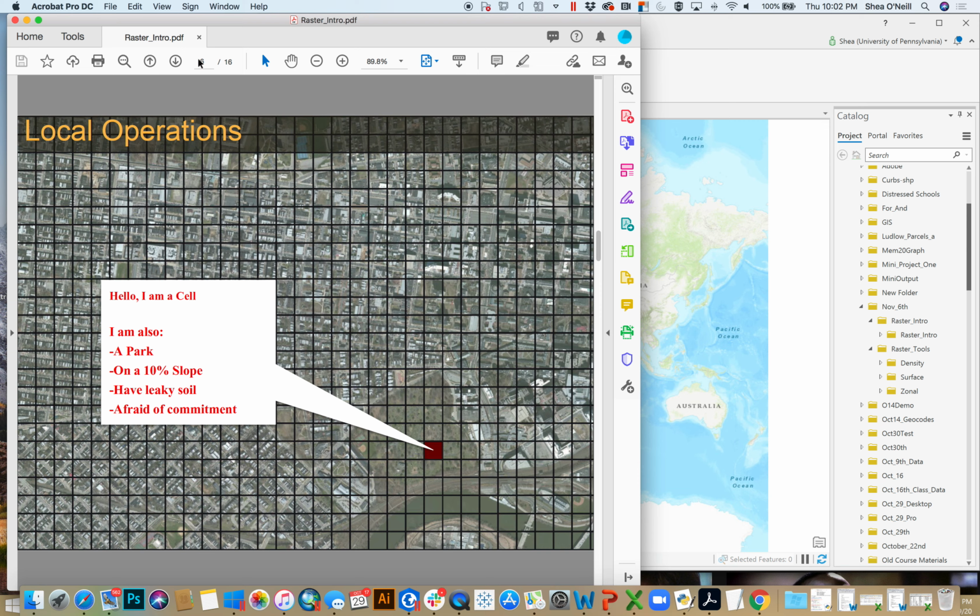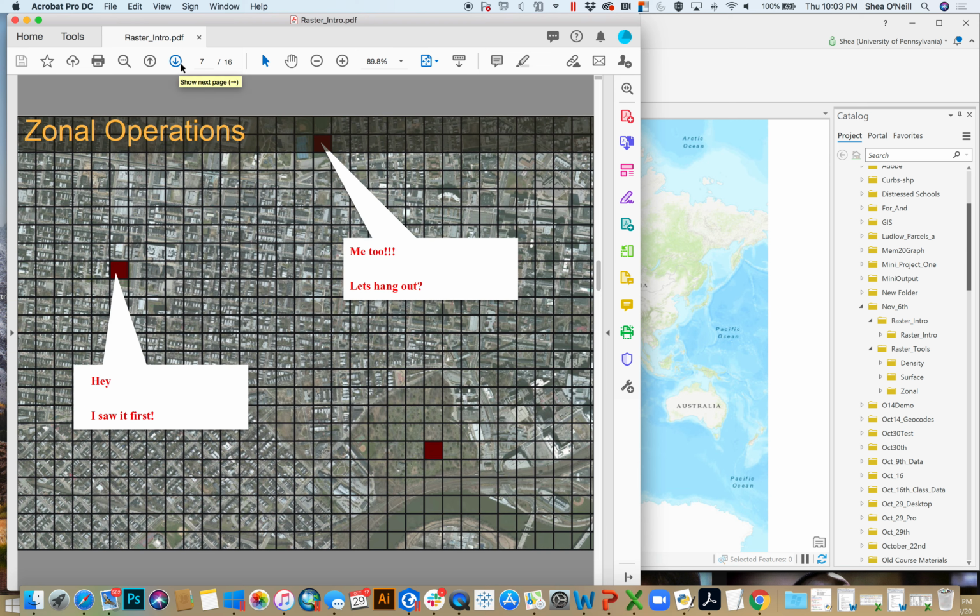There are other operations called zonal, and we probably won't do these as much. But zonal really means, you know, I'm in one zone here, and I may not be in the same contiguous area as something else, but we share some quality of space, right? We all have sort of the same thing, and we can process ourselves similarly, even though we are geographically discrete from one another.